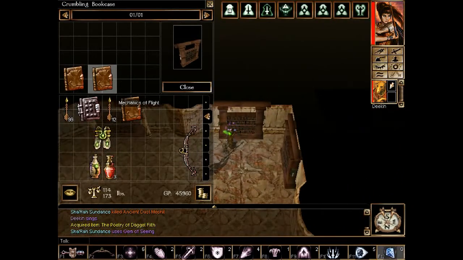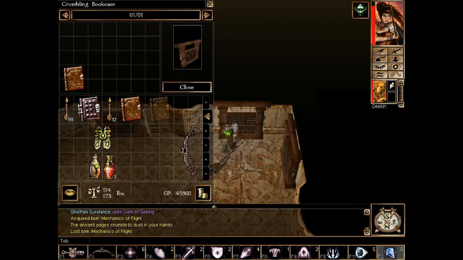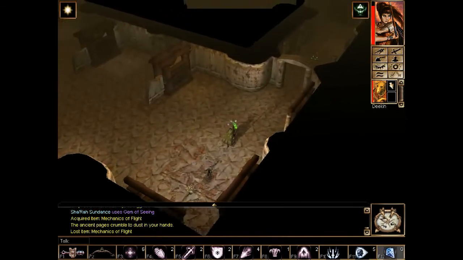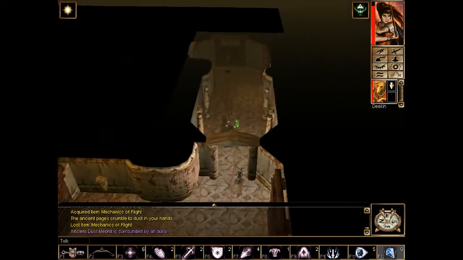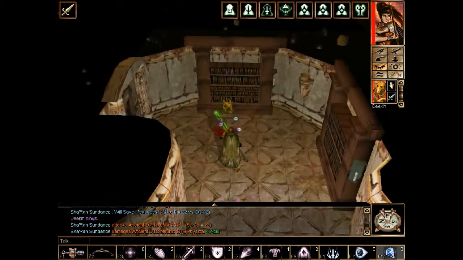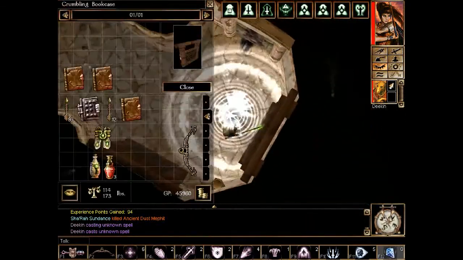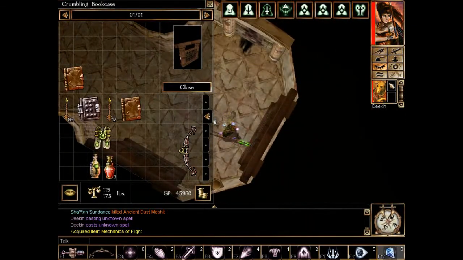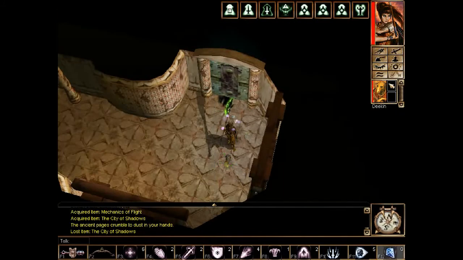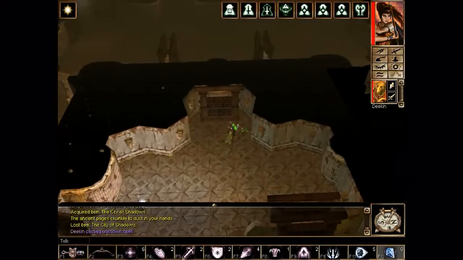Nope. Mechanics of Flight. Huh. That looks important. Okay, never mind. I hope that wasn't important because it crumbled to dust in my hands. Time to kick you. Hey, Dust Mephit, how are you doing? Allow me to injure you. Have a pleasant day. Oh, I got it that time. That one crumbled, though. Oh well. So I have to find the second one I am able to loot. The first one always crumbles to dust.